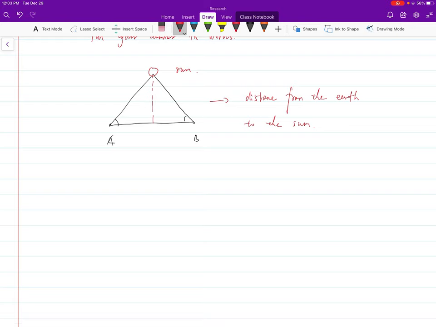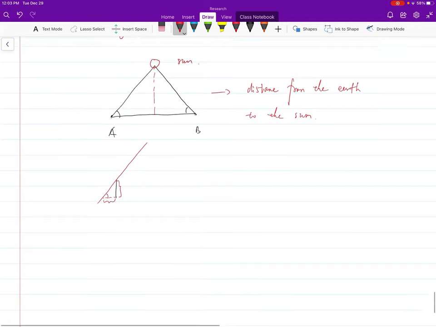By the way, if you are wondering how you measure this angle of elevation when you look at the sun, you actually don't look at the sun. You just put a stick here, let the sun shine, and measure the shadow. Once you know the shadow and the height of the stick, which is not hard to measure, you will be able to figure out this angle of elevation. So you don't have to actually look at the sun, the same way you look at the balloon. You just measure it in all kinds of clever ways.